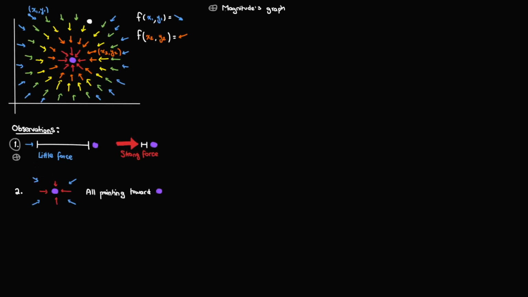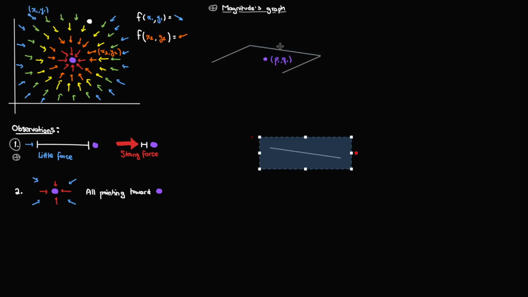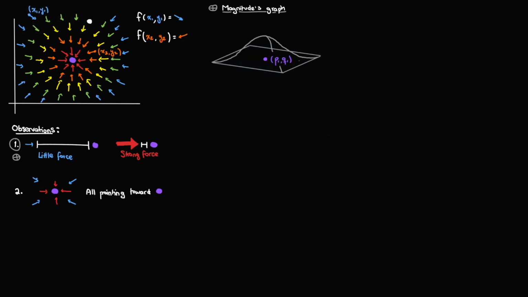Number one, the closer a vector is to the static charge, the stronger the force experienced by the moving charge. And number two, all vectors point directly towards the static charge. The first observation can be expressed mathematically by visualizing the graph of the static particle's attraction force. Let (p1, q1) be the position vector of the static charge. We'd expect said graph to reach a maximum value exactly at (p1, q1), while at the same time becoming lesser the farther we get. I hope everyone agrees that this graph closely resembles the behavior we just described.